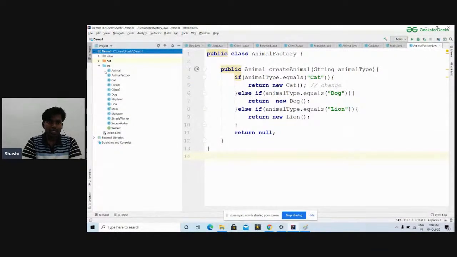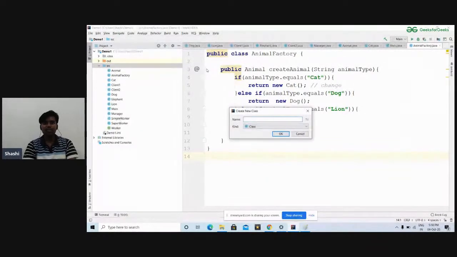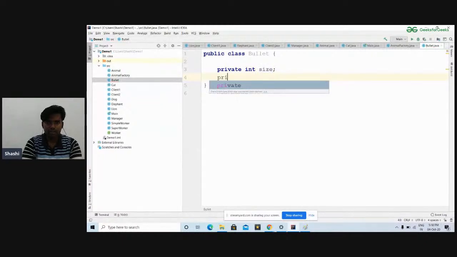Yeah. So I'm going to create one class called tree. Or let's say I'm going to create a class called bullet only. Let's say the bullet class will have fields like size, then the weight, the color.